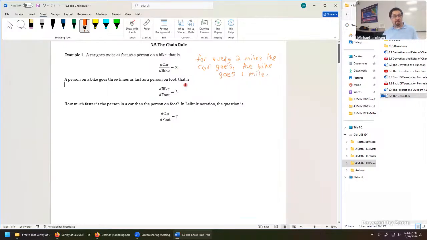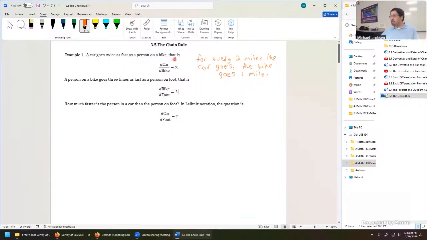Then there's more drama in this problem. We also have this relationship. A person on bike goes 3 times as fast as a person on foot. We're probably imagining that this car is not going that fast. Maybe this is, say, in a school zone or something like that, or maybe a 30 miles per hour zone. If a person on a bike goes 3 times as fast as a person on foot, same as what we did here, we could rewrite that relationship by saying the rate of change for the person on the bike with respect to the person walking on foot is 3. So 3 miles for the person on bike to every 1 mile for the person on foot.